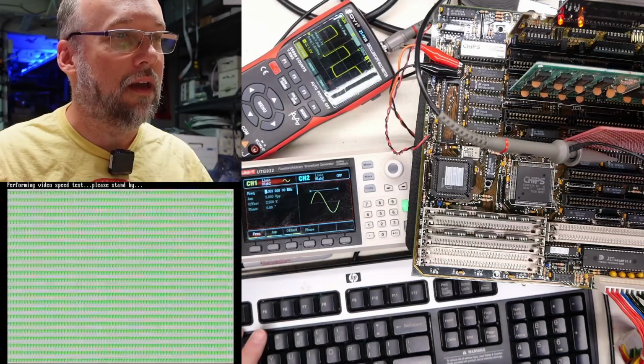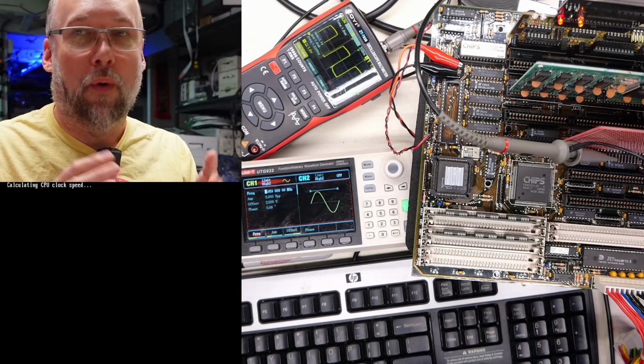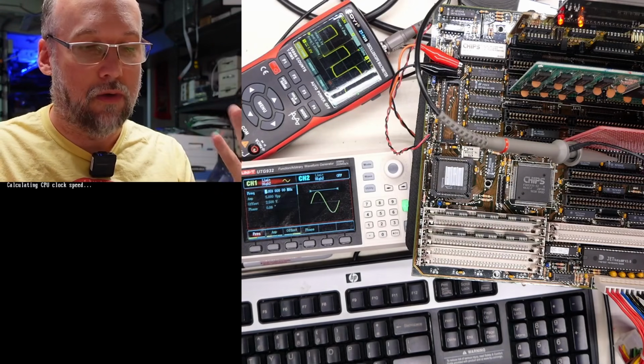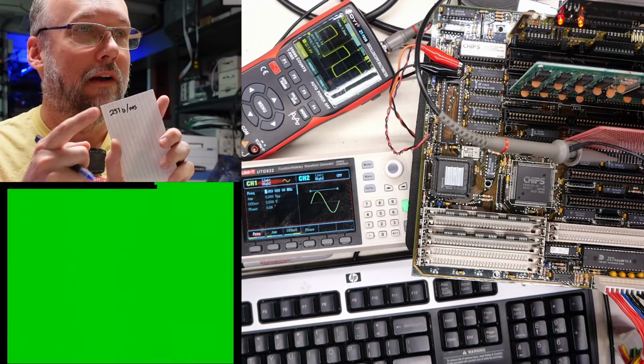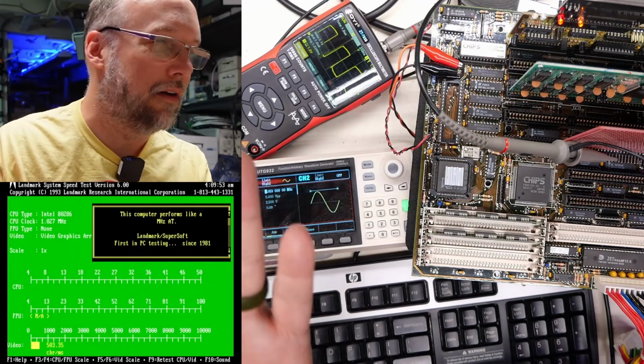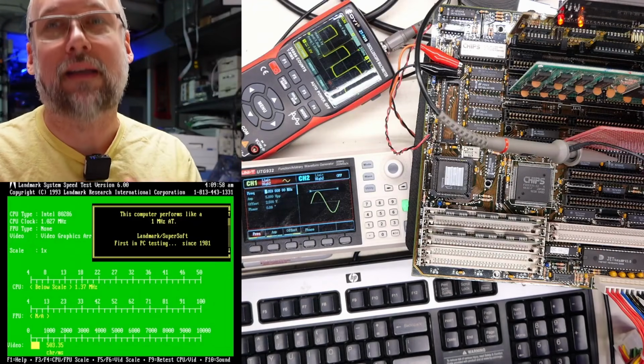And I want to see if the video speed has sped up, but not from when I ran it at 14 megahertz, but when I ran it at 1 megahertz, but with the ISA bus set to /4, which meant it was running at like 500 kilohertz. I wrote down the bytes per millisecond, and it was 251, and look, we are getting 503. So indeed, the video speed is twice as fast.